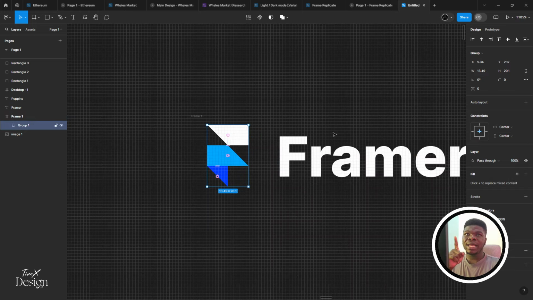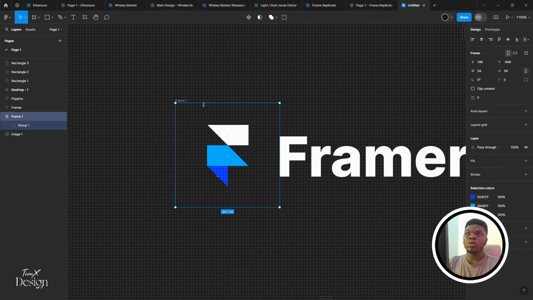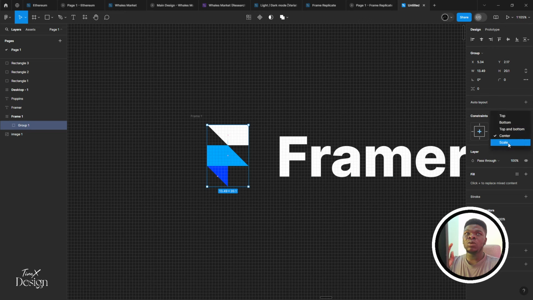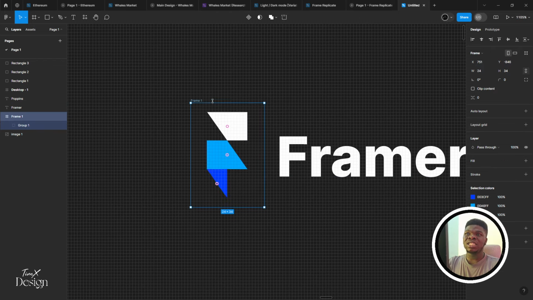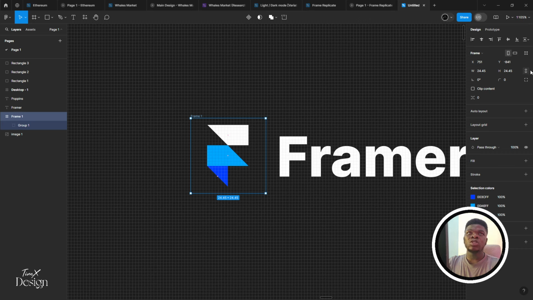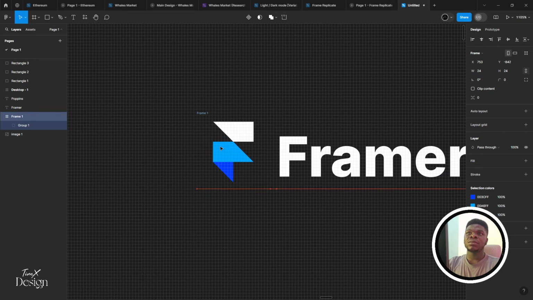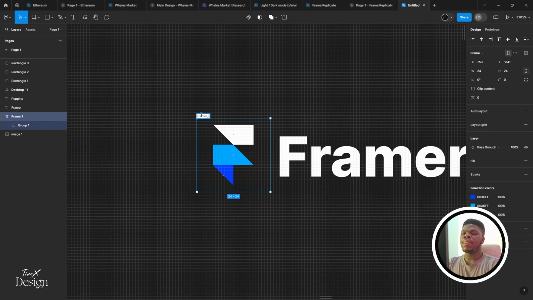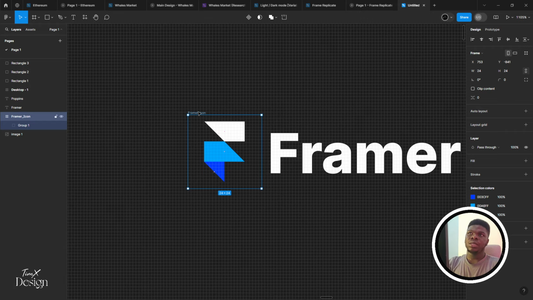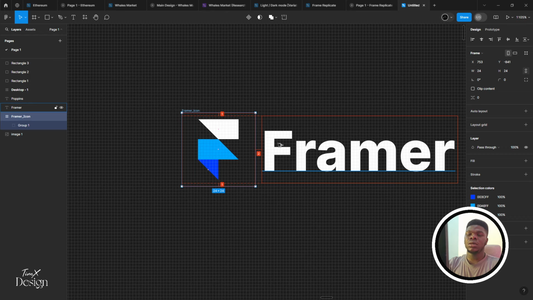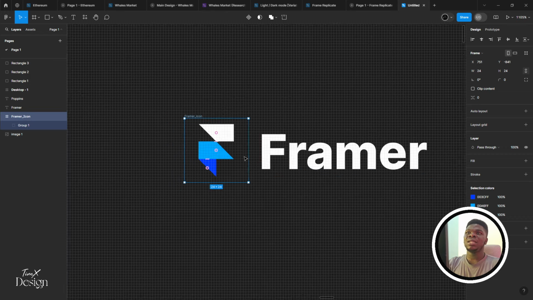Now, this guy in the middle, we set it to center. The reason we set it to center is so we can set the frame proportion. But now it's no longer going to be on center. We're going to put it on scale, top and bottom, so that if we're adjusting the size, it's going to be scaling also. So we're going to lock our constraint and make it 24. So that's it. Good. We can call this Figma icon. So that works. Okay.